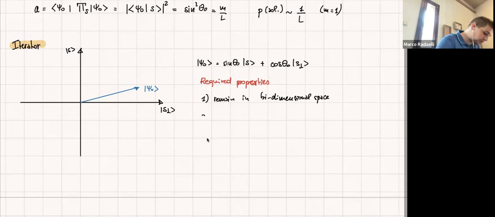The second thing we want, as we saw earlier, is that the probability of getting a solution is represented by this length here, which is sine of theta naught, if this is theta naught. So we want to rotate this vector in order to increase the projection on the S axis. We want to increase the S projection of the state.